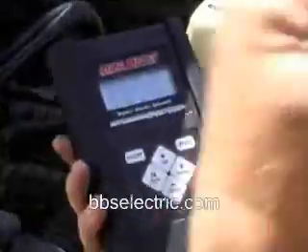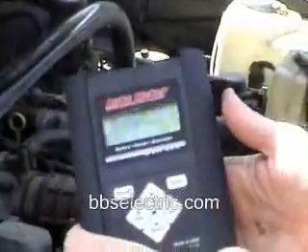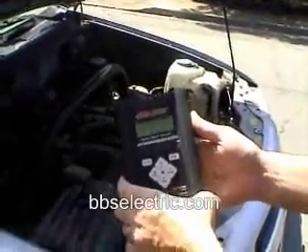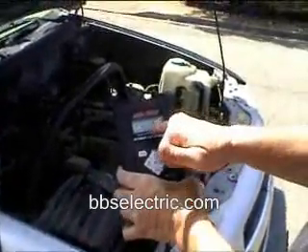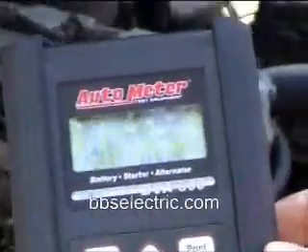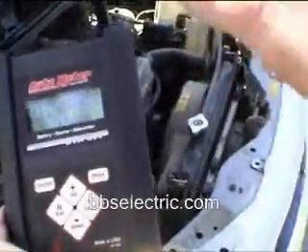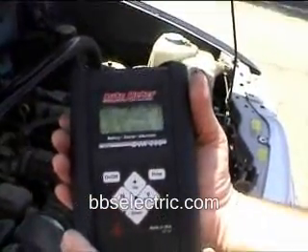Now, if you have any air conditioning or the radio on right now, you want to make sure there's no radio, no air conditioning. It's jumping around a little bit — the voltage needs to stabilize. If you have any kind of auxiliary load, no radio, no air conditioning, nothing — then you can close the door. Before we do this alternator test, we want to make sure the voltage stabilizes. It doesn't seem to be stabilizing; it may have something to do with the fact that the battery has been so low that the alternator is varying right now to recharge the battery, which would explain why the voltage is not stabilized at this point.